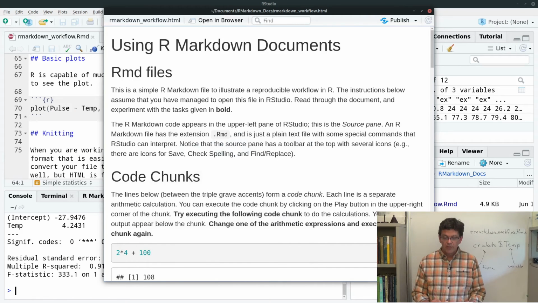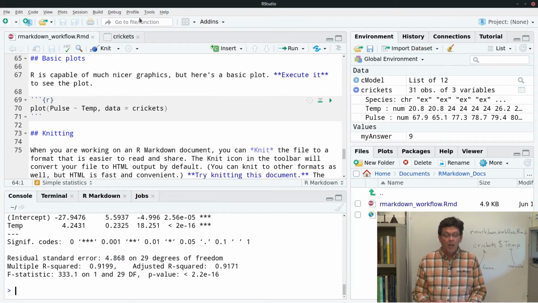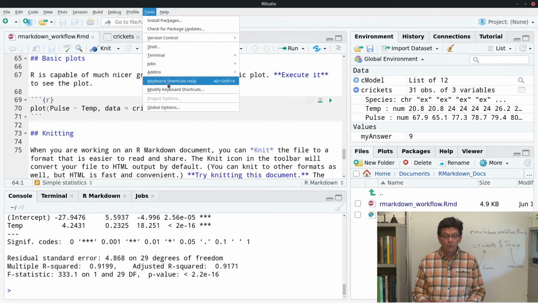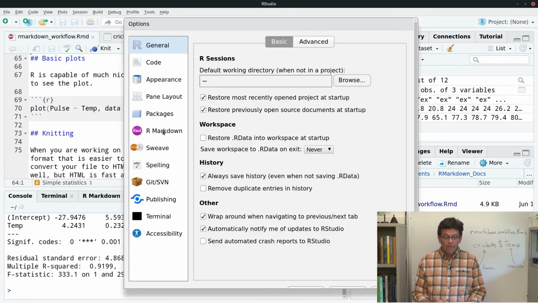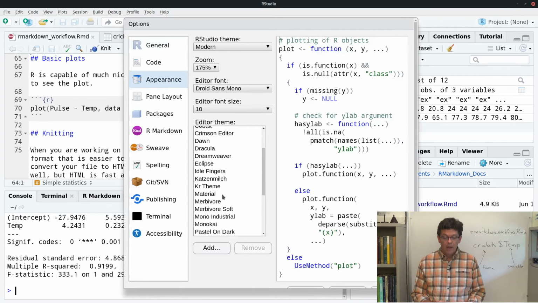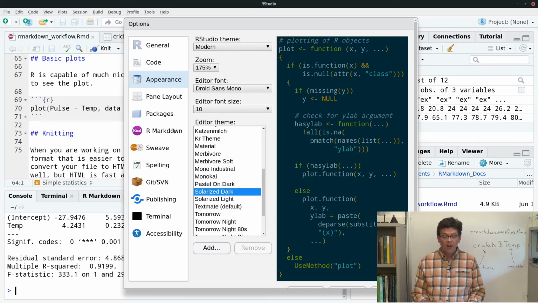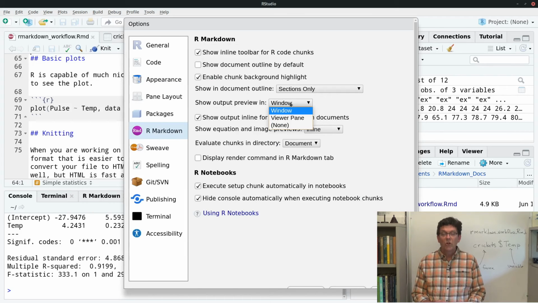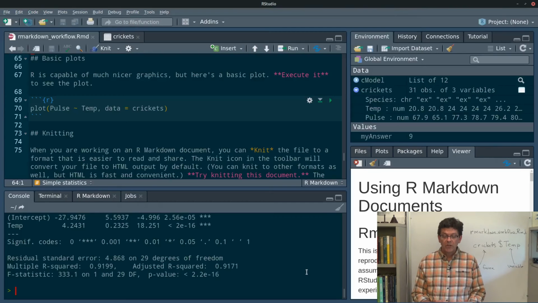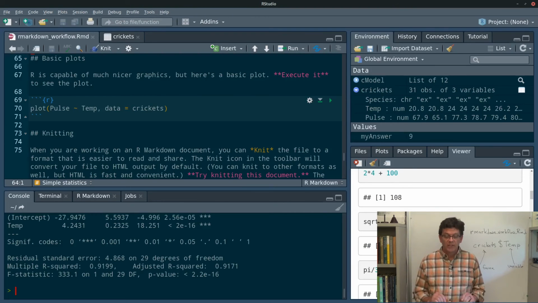One other thing I want to show you is how I like to customize this interface. In the Tools menu, if I go to Tools, Global Options, my preference for appearance, you've got all these different choices. My preference is a darker theme, so Solarized Dark I think looks pretty good. And the RMarkdown behavior that I prefer is not to show the output in a pop-up window, but rather to show it in a viewer pane. Click on Viewer Pane, apply those changes, and that's what my RStudio interface looks like most of the time. It's easier on the eyes, I think. And it's also easier because when you knit, it just shows over here and you're not constantly switching between windows.